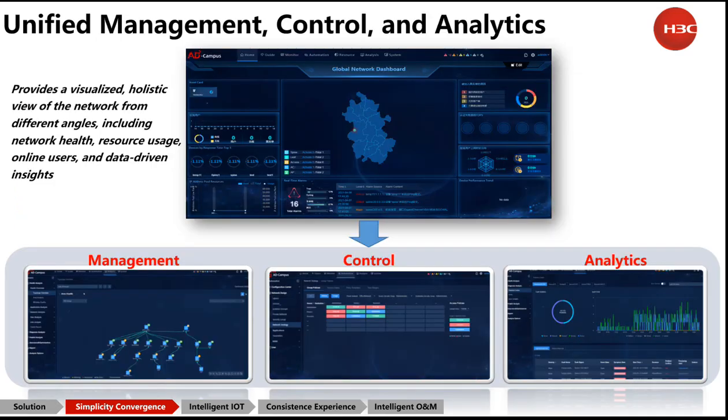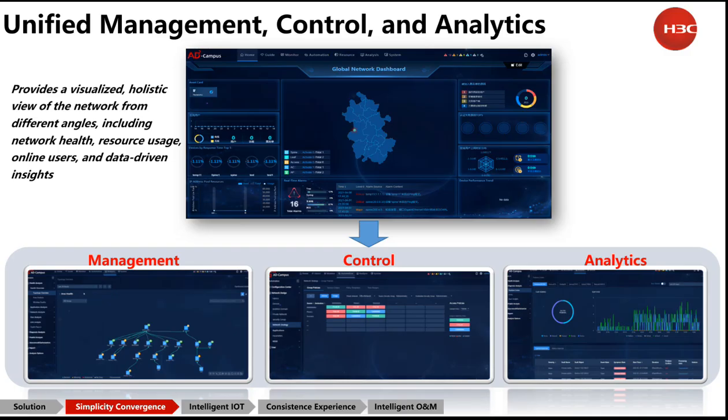Unified management, control and analytics. So as I've mentioned multiple times, everything about AD Campus and ADNet is all about unified. Everything in a single pane, everything you need to do from one management platform. AD Campus is split up into three main parts. You've got your management part. Management is your traditional NMS. This is where we're talking about standard alerting, standard reporting, looking at telemetry. It's where we talk about doing config backups and firmware backups and onboarding of devices, your traditional NMS functionality that you'd get from a traditional NMS platform.